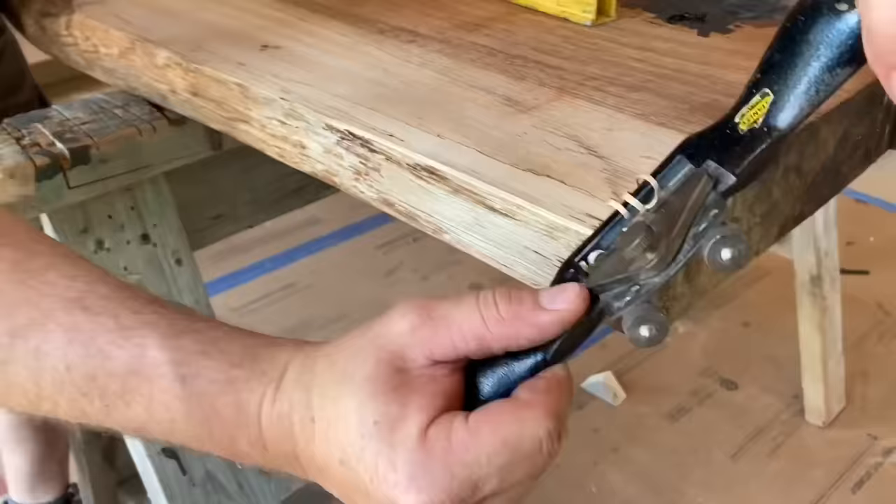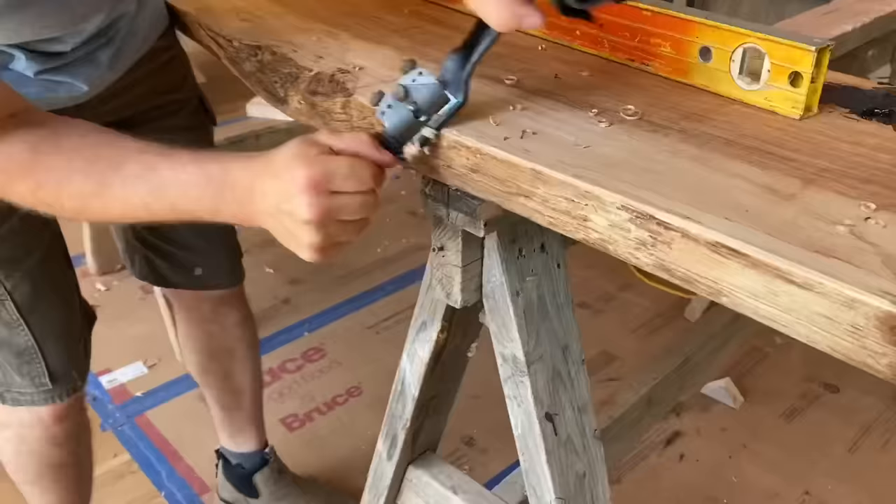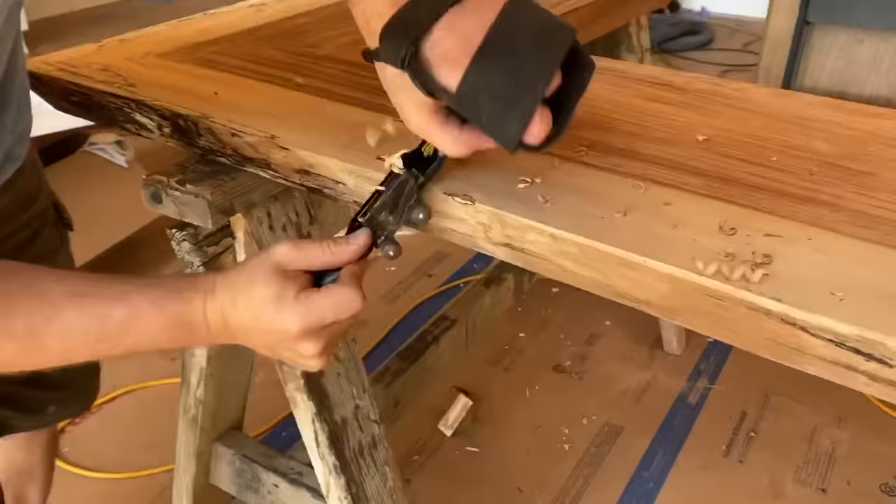I have a good friend that severed some nerves in his palm in the middle of his hand and lost feeling in two of his fingers just by slipping and cutting himself with a chisel. So it's not just big power tools that are dangerous. Any sharp edge tool that you use could potentially harm you. The dangers are all around, so you just have to be really focused on what you're doing and try to make the best effort to be safe in all situations.